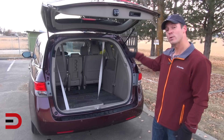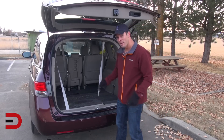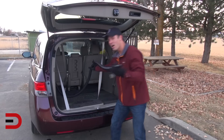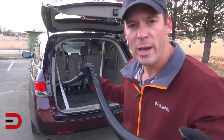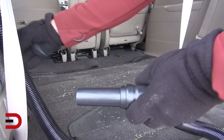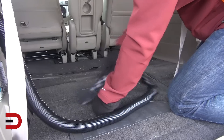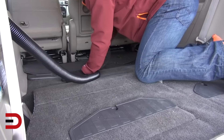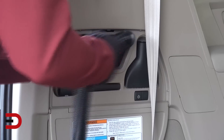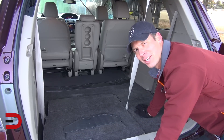As you notice, there's a lot of Christmas tree needles on the ground. That's because I picked up a Christmas tree last week — and this is the part that really sucks — you have the Honda Vac here on the side. This is pretty darn cool because look how long this hose is. It extends all the way to the front seats. I'm going to use it to vacuum up the pine needles, but to turn it on, you have to put it in accessory mode up front. Not too bad for an automotive journalist. Looks pretty good.